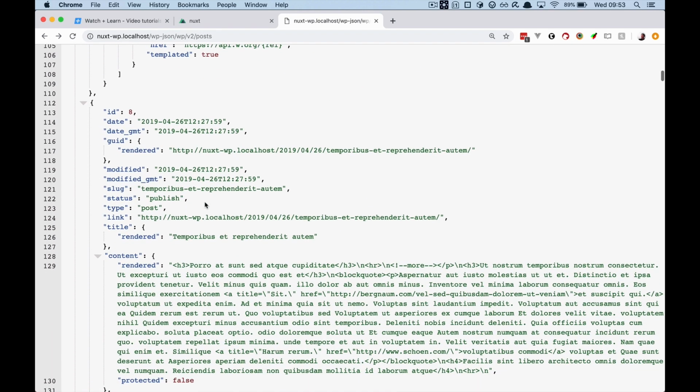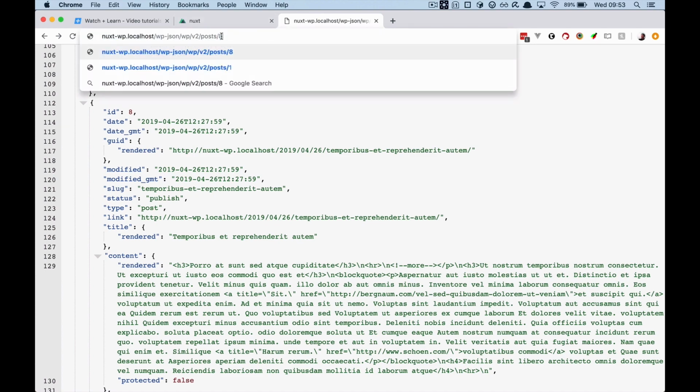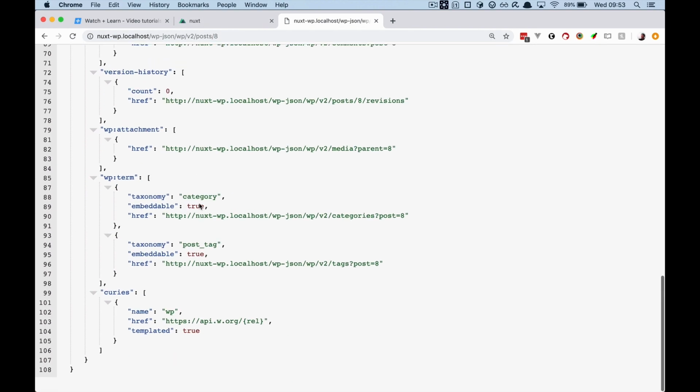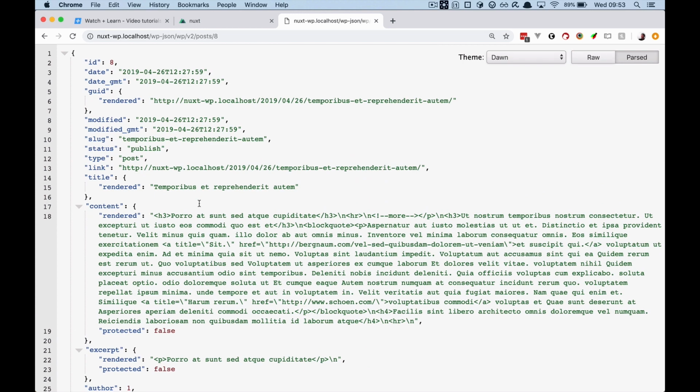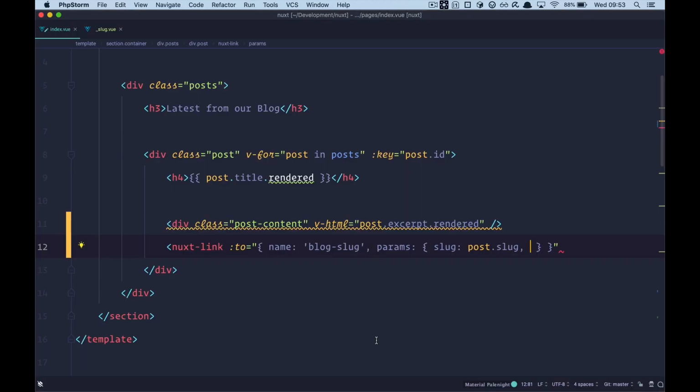Let me just see. What is the next one? So with the ID of 8. Okay, so posts/8. Right, so we get the post with the ID of 8, and so on. So we can't access a post via slug, which is unfortunate, because our job would be much easier if we could, but never mind that. We will get around that somehow. Anyway, so we are going to send that ID.